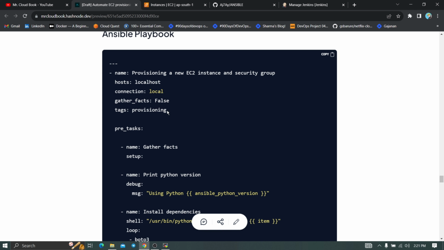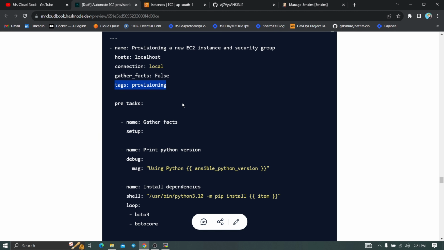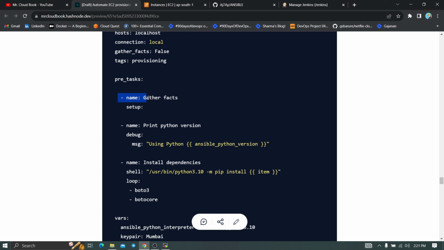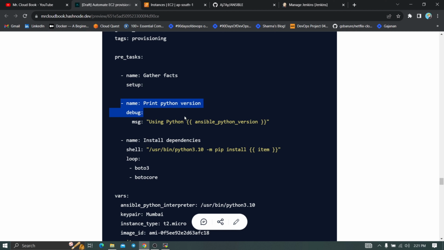Okay, so this is just a tag here. Okay, tags is provisioning. I'm just provisioning, right? That's why I'm going with the provisioning tag. Okay, so this is optional, and pre-tasks. So this is the pre-task. It will check whether our Python is installed or not. Okay, so it is going to search for our Python version.